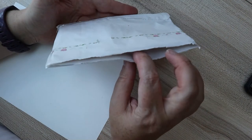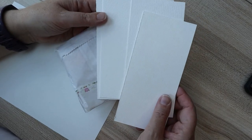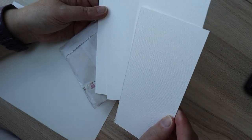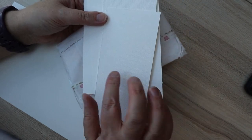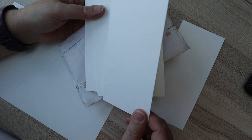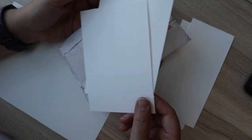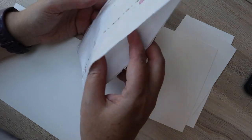Here's the little packet. I have opened it already because I'm impatient. She included a lovely collection of different types and weights and textures of watercolour paper, which is really lovely. We have a very fine linen finish. This one looks more like a laid finish. And then we have two quite textured papers here. She hasn't, unfortunately, written on them what they are, but, you know.